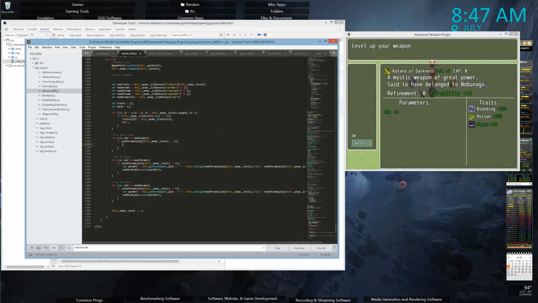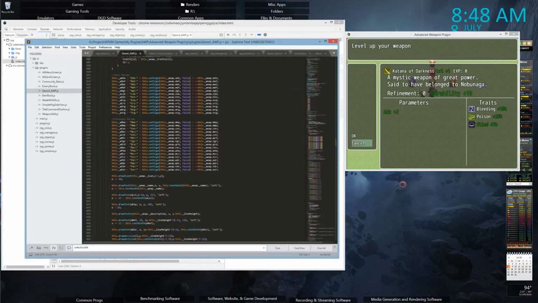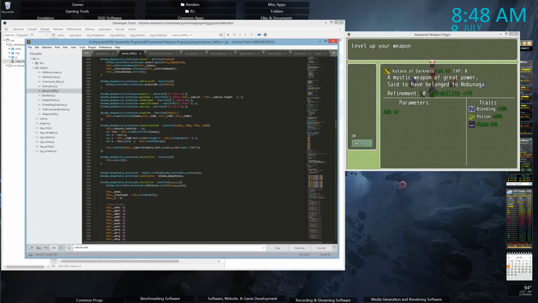So this gets added to the base stats. So this dot underscore weapon dot underscore I think I was using fparms on this. What I should be doing is base params. So this might actually not be correct.